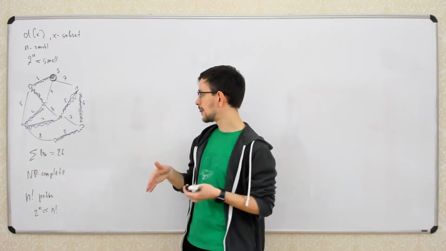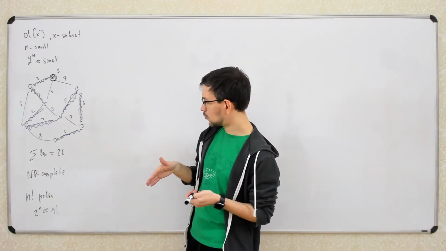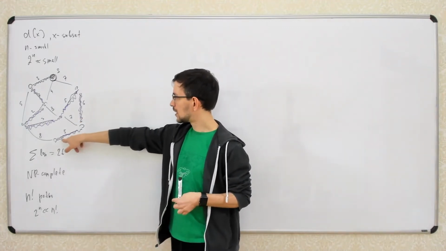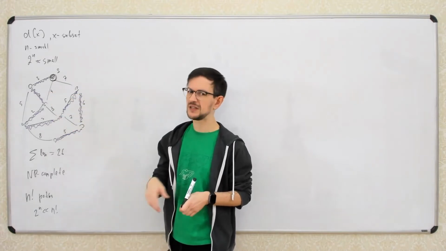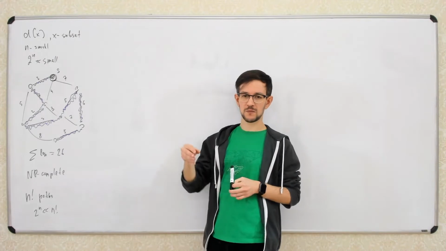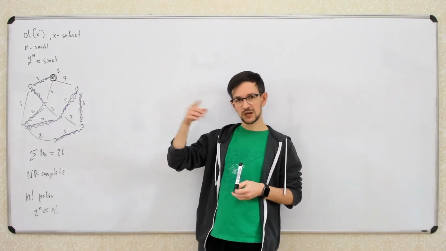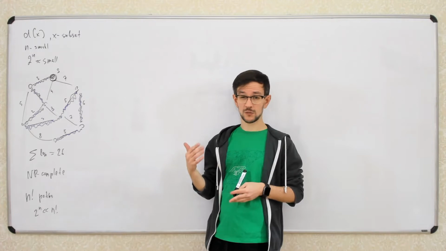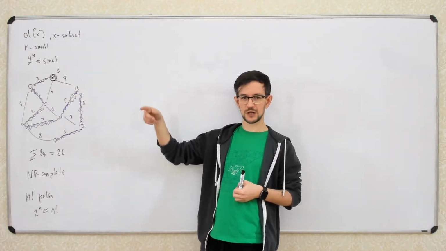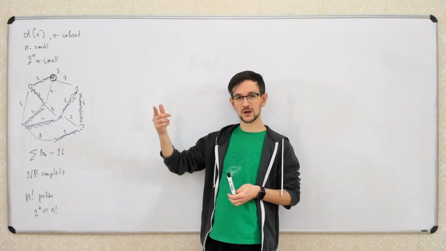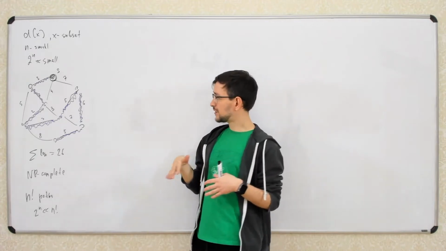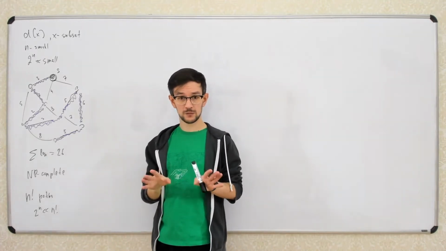You can easily move from one problem to another problem. So if you can solve the problem which forces you to finish in vertex S, you can easily solve the problem when you don't need to finish in vertex S. You just add one additional vertex, add edges of cost 0 to all vertices, and you start in this additional vertex, then iterate over all vertices and then go back. So in the end you will have the same problem as here. So all these variations are basically the same.